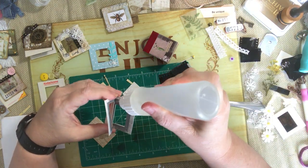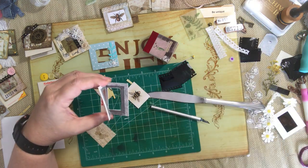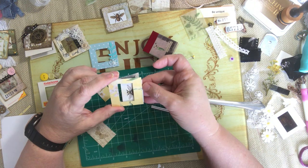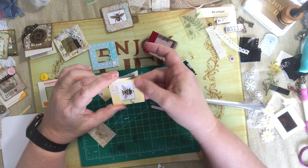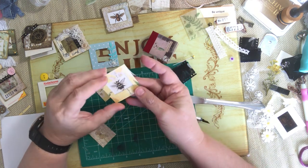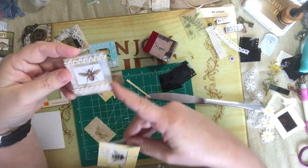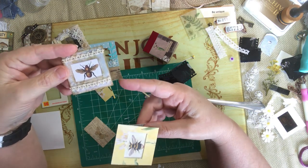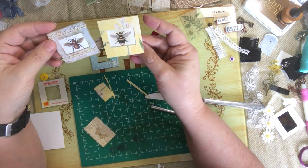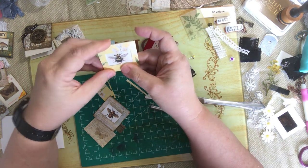Add your glue. And then I'm going to flip it this way so I can see where I'm centering it. And here's an opportunity before you glue it completely shut. Do you want something to stick out from it, like a little tab? Let me find here, where before I glued it shut, I added this little tab. But you could add a tab, put a hole in it to have something dangling down from it, have a saying, whatever you want. But for this one, I'm going to glue it all the way down.